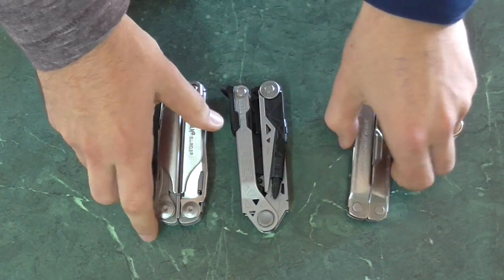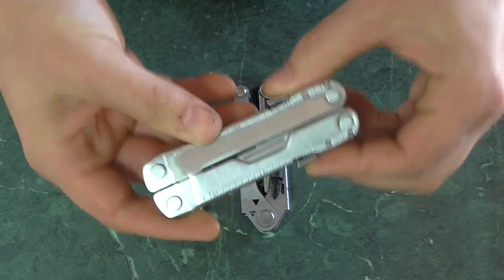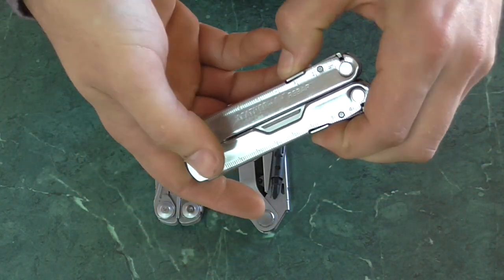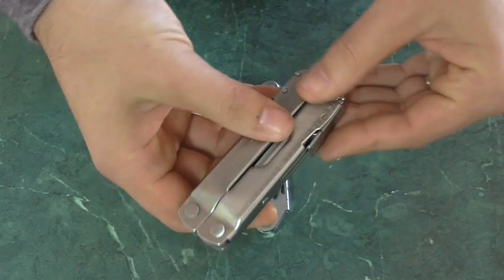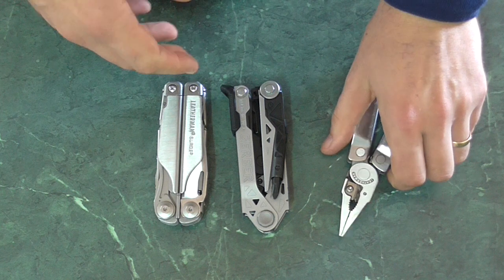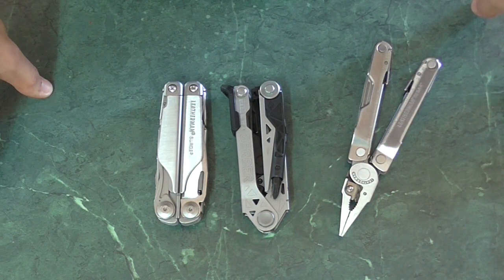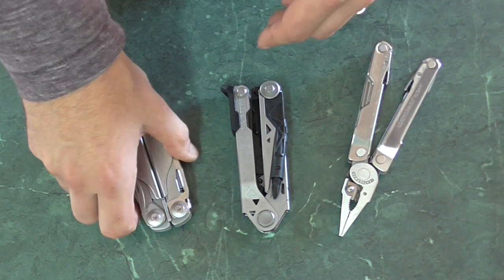And then we've got the Rebar, which is a great little everyday house multi-tool. Has everything you might need to build some quick IKEA furniture or something like that. But I kind of prefer the two heavier duty ones in terms of actually taking it out somewhere where I'm building something, that's for sure. Anyway, my little thoughts on these three versus each other.